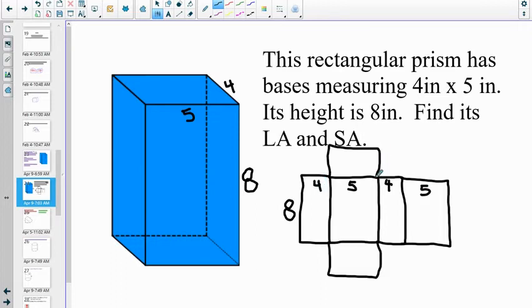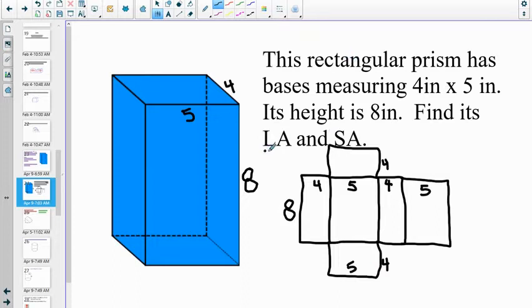And then this side here matches up with this side here because those two were together. The top of the right side matches up with the right side of the top. And so if this is 4, then this has to be 4. Same thing down here. This is 4. These are both 4. This side is 5. All of these sides are 5 because these are all rectangles. And I suppose I don't have to label everything. In fact, I think I've got enough labeled that I'm going to be able to figure this out.